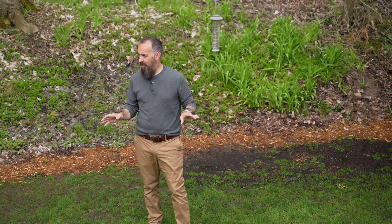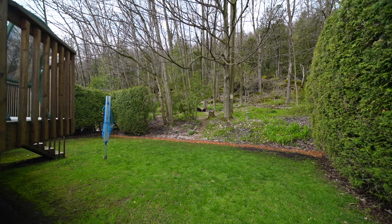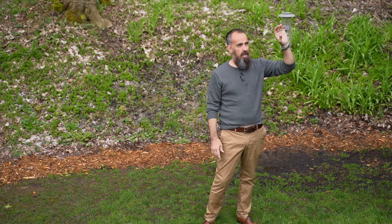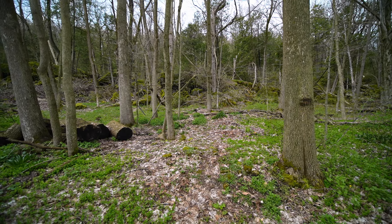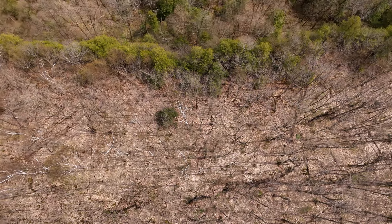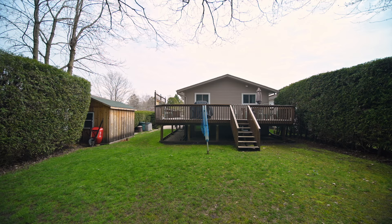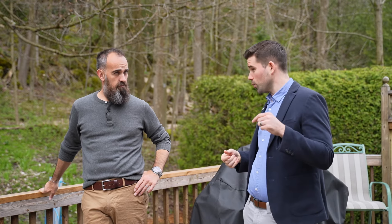Before we close this tour off, I just wanted to take a second and show you how well designed and well thought out this backyard is. Super private — these shrubs are about 10 to 12 feet tall. You have this awesome Mennonite-style shed, all pine, with tons of room for toys and backyard tools. You can imagine just leading out these pathways back into the trails. There's tons of room under the deck — all gravel, so no weeds to pick — and lots of storage. It's a wonderful, beautiful backyard. You couldn't really ask for a better backdrop.